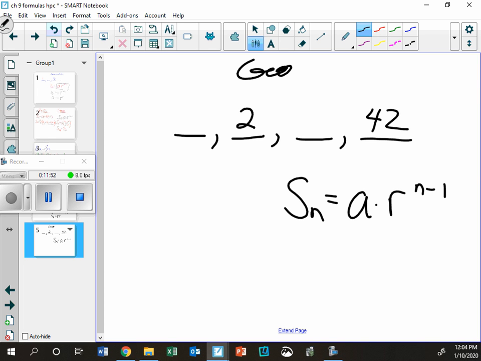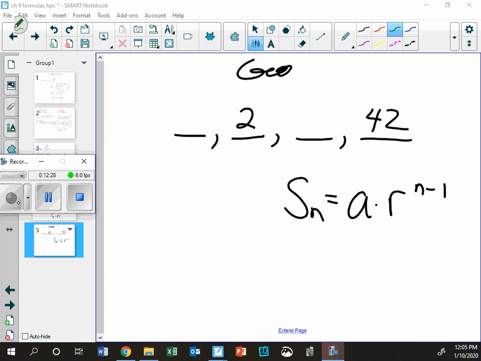Now, some of you are going to write an equation and go, but I have two variables. That's okay, because you're going to have two equations. And if you have two equations and two variables, you can solve it. It's called a system of equations. All right, I'm going to pause for a second while you confer with the people nearby and see what you think the two equations are. I don't even need you to solve it all the way. Just write down what you think the two equations are that would be used in your little system of equations.